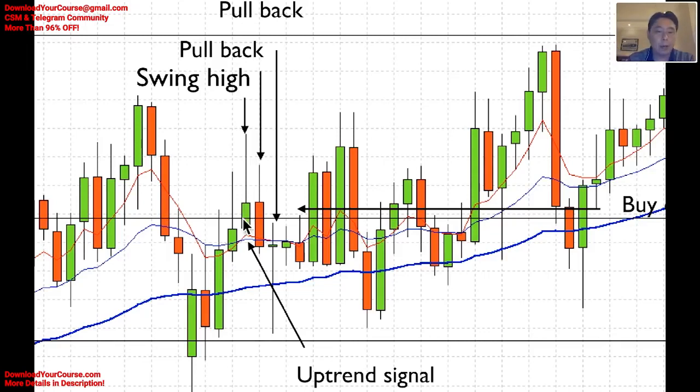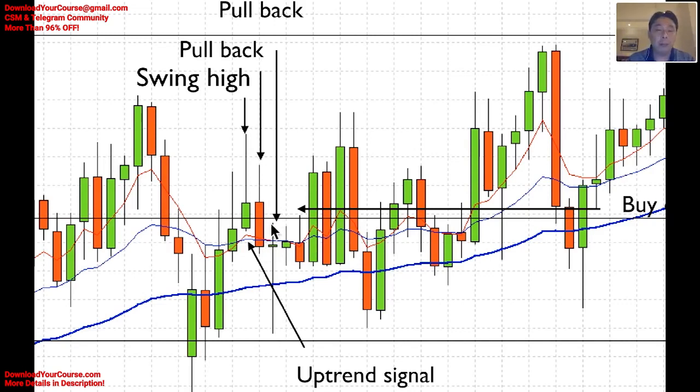In this case, right after the swing high candle, what do we call that? That's right, that's a pullback. Why? Because it makes a lower high and a lower low, right? So there's a pullback candle. Can we take the trade? Not yet. Why? Because again, I like to see either an ice cream bar or a pin bar. So I have to wait to see what happens next. After this, we have got another pullback, right? Another pullback appears, makes a lower high and a lower low. There we go. And lo and behold, it's a pin bar.